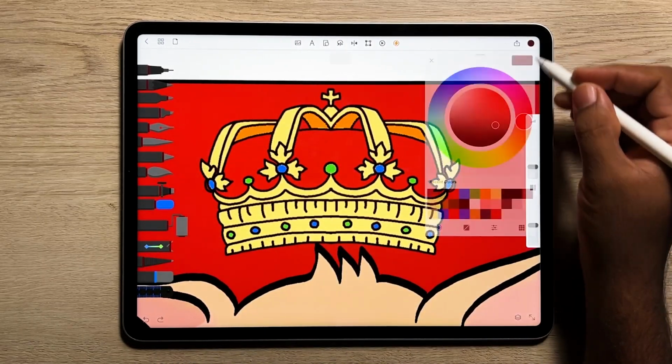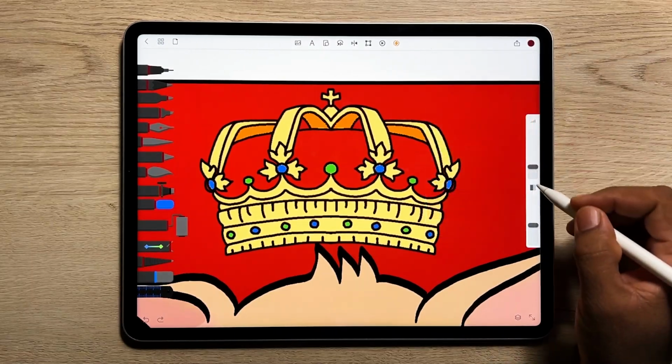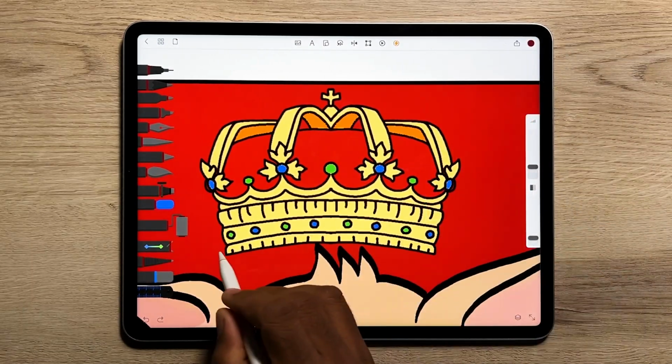For the shadows, use dark brown with reduced opacity. Add in some highlights as well.